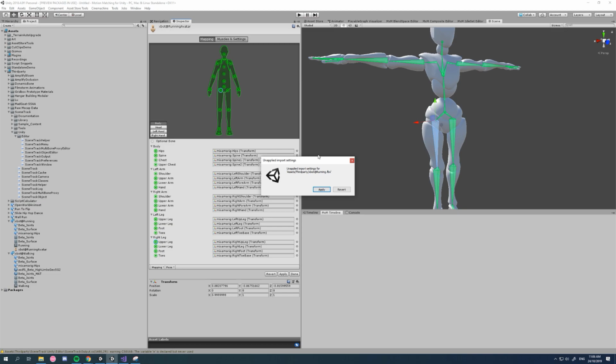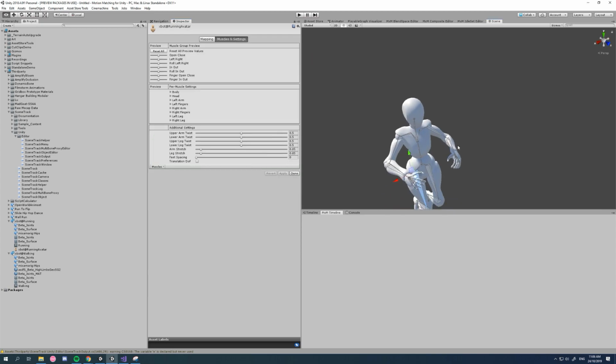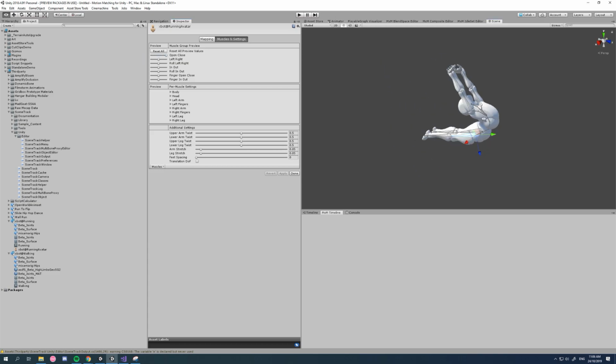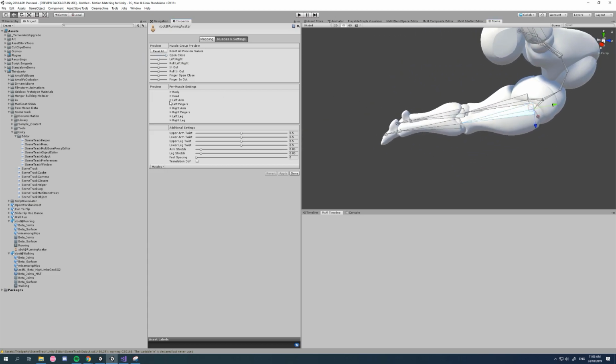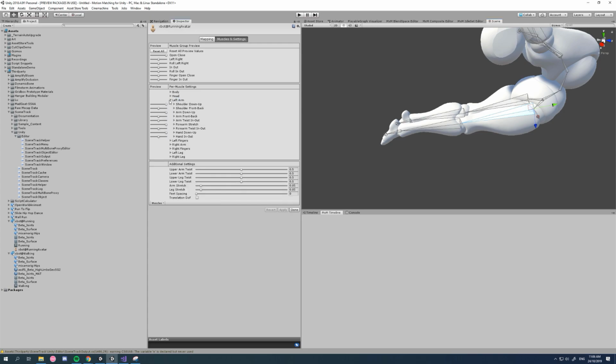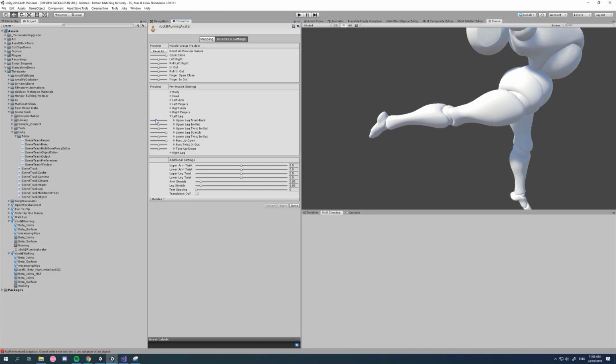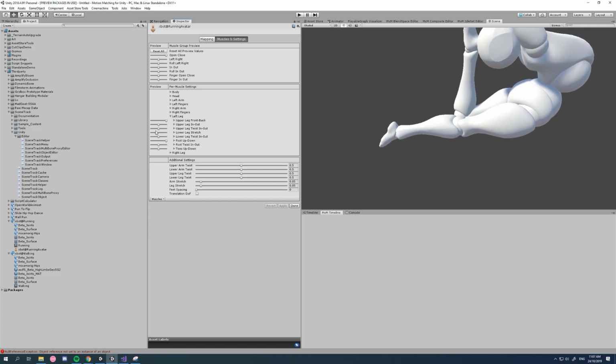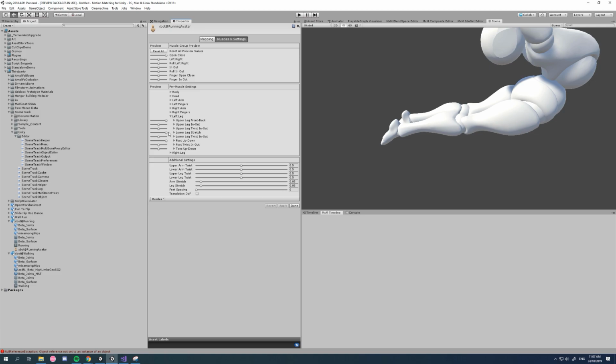So your model, if it's generic, you can go to your muscles and muscle settings, and you can play around with the limits. So, I mean, you've got the absolute limits of how the body can rotate. And we can go, say, to the left arm. No, let's go to the legs. Left leg. Alright, so I'm trying to get the knee joint movement here. Which one is it? It's the lower leg stretch. Okay, yeah. I mean, maybe when you import it, this stretches too far. You can now change the limits of what is possible.